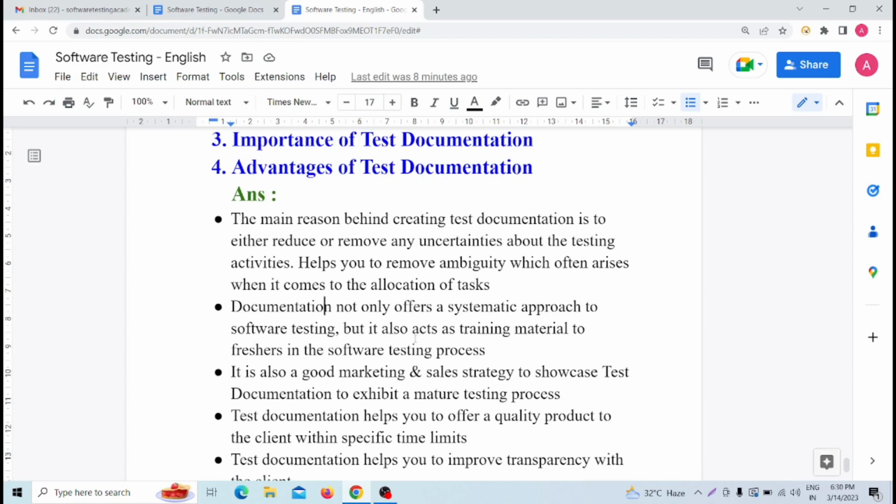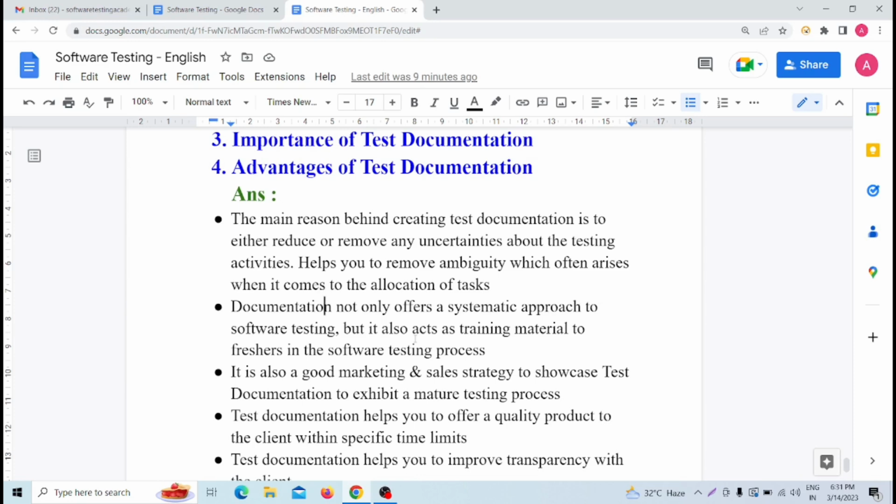Now how? Suppose you are the QA in your project, and this project has been running for almost 3 years. For 3 years your project is running and you are the only QA. Now you leave the company and one new QA member joins. Now he doesn't have any idea about the project. Then how does he start testing? It would be very difficult for him, right?